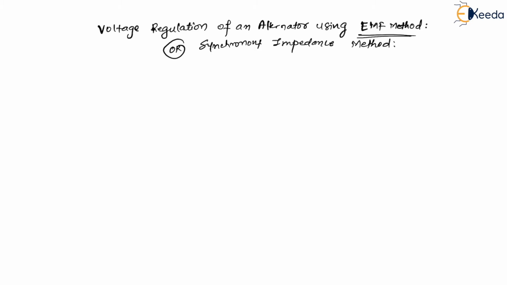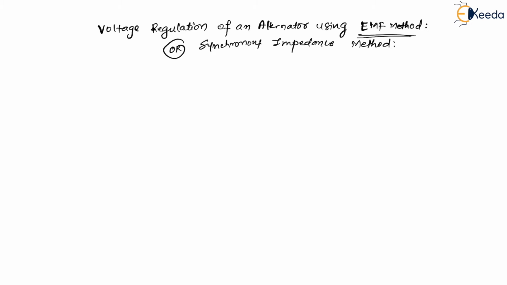We have already talked about how all the MMFs which are there, we will try to transform them into EMFs. Now we don't need those details here. Why? Because in order to do the experiment on the machine and get the regulation, we don't need that particular concept. So let us see how the experiment is performed in your machines lab, and then we will see the calculations and observations.